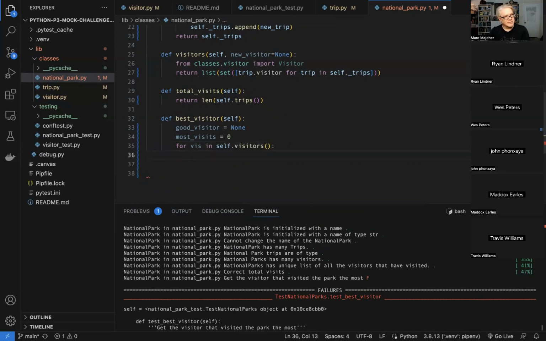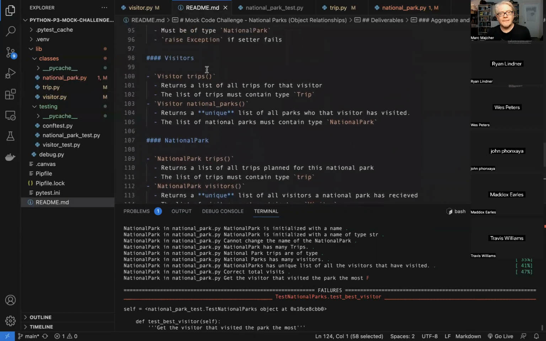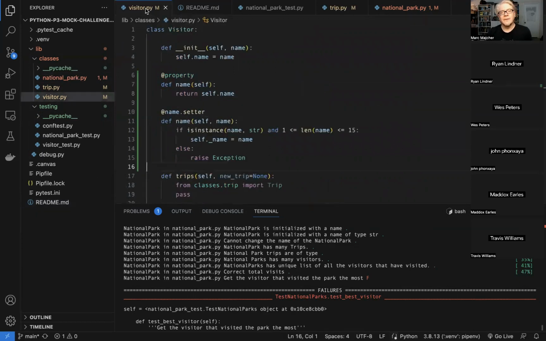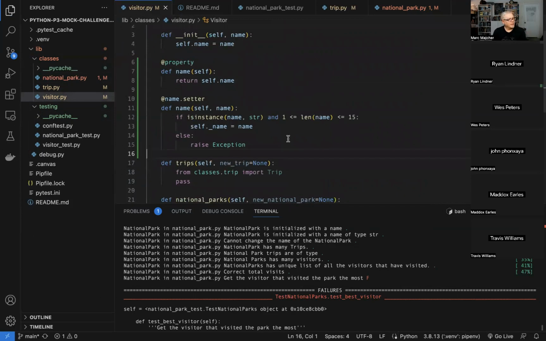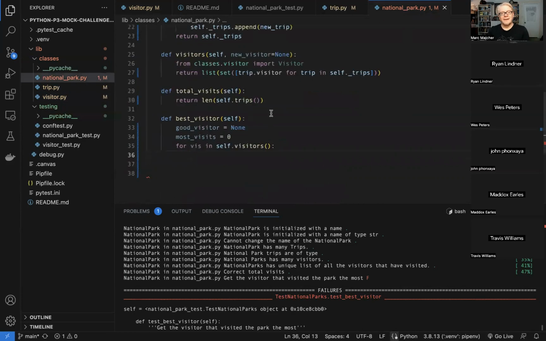And then we will say, so this is the number of visits. Does the visitor keep track of any of that? Did we skip that part? Return the list of all the trips for that visitor. Because I think what we'd want to do is get the number of trips. Yeah, so we would have to do a couple of things here. I totally lost myself. There we are.